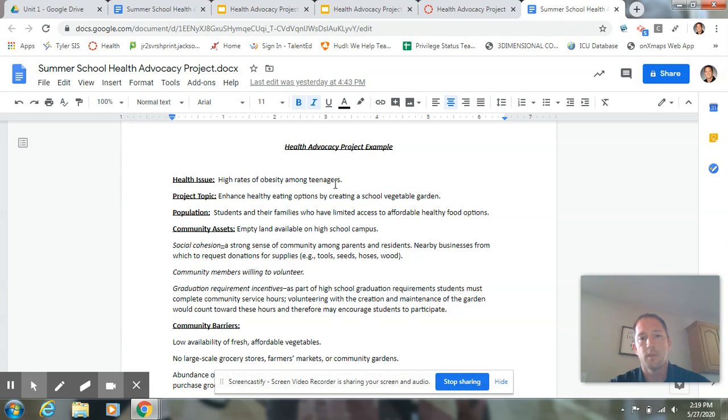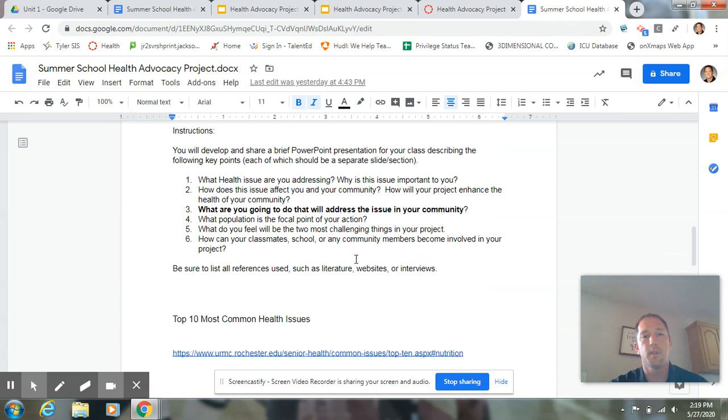This way, we had some fresher vegetables at school that we could serve kids rather than having machines with a bunch of junk in them, this and that. But the population was going to be students and the families who have limited access to affordable, healthy food options. That's kind of who we're looking at, like high school kids, kids who maybe can't bring a lot of healthy options to school. So, when it talks up here about what population is the focal point, that's the age group of people that you are looking to affect.